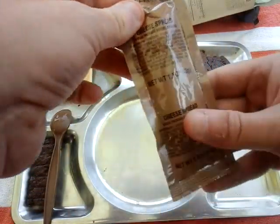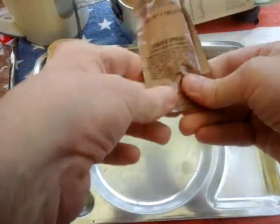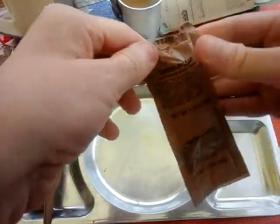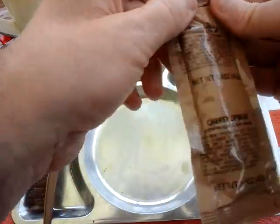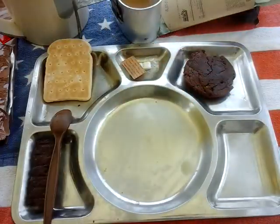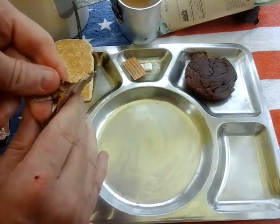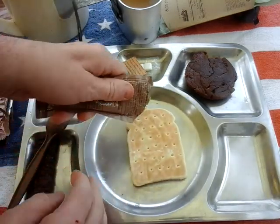Right, now for that lovely cheese. I'm looking forward to it because I really did enjoy it on some English cream crackers last time. Very, very nice. Right, okie dokie. I can't do it. I just can't rip that corner off. Let's use a knife. Okay. That lovely snack bread.